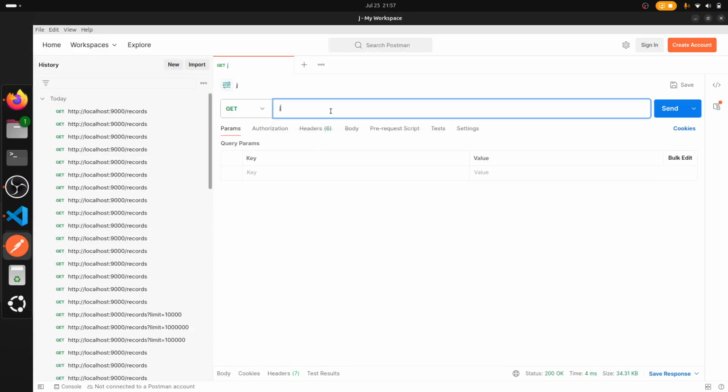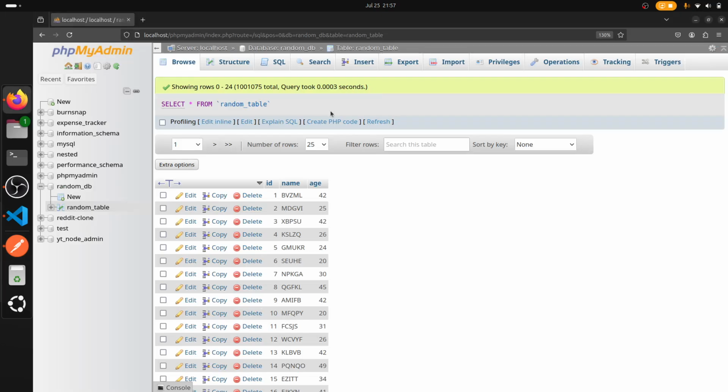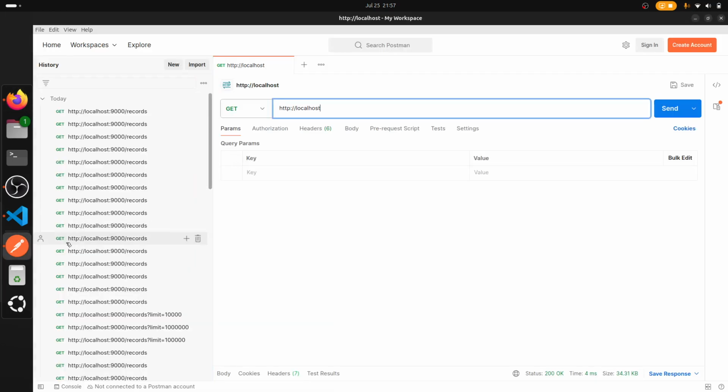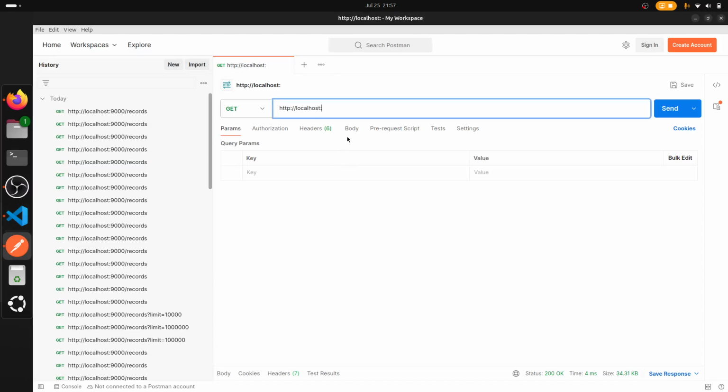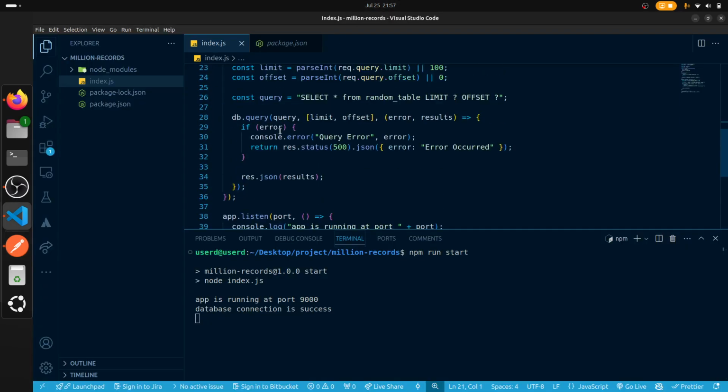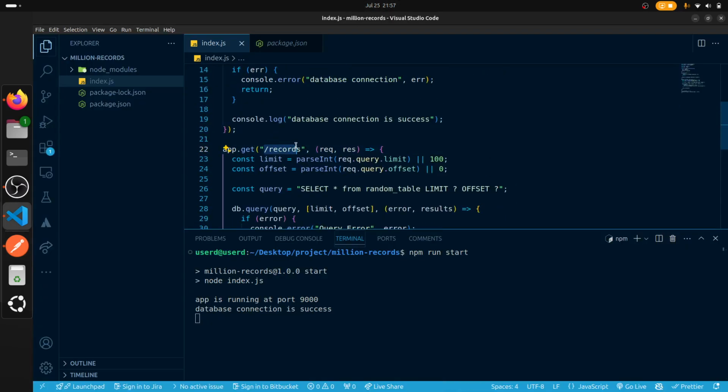So here, http colon localhost, and then our port was 9000, right? So colon 9000, and this is a GET request to /records.